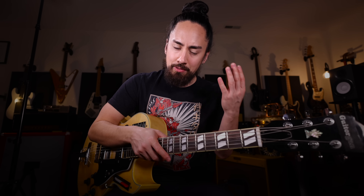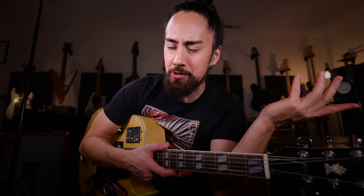At every stage of the guitarist's history, somebody out there has been pushing the boundaries of what this instrument can do. But for every successful experiment, there's also a crazy experiment that largely gets forgotten, like the MCI guitar organ. If you think about it, the guitar and the organ followed similar timelines and were destined to collide at some point.